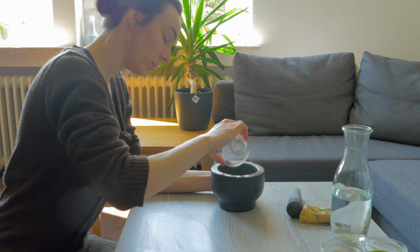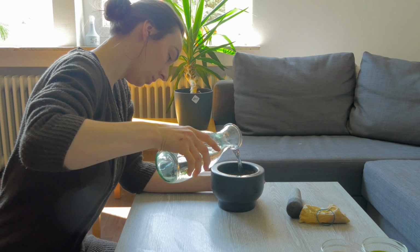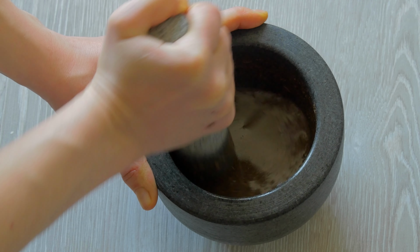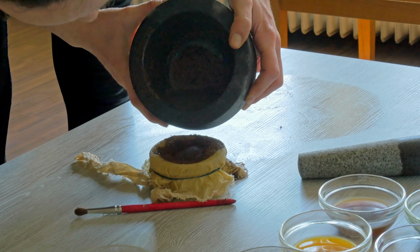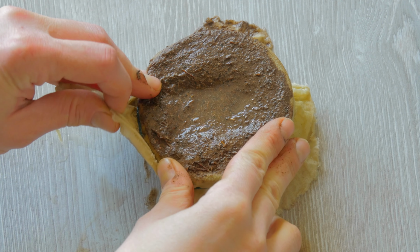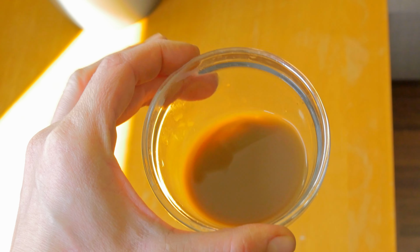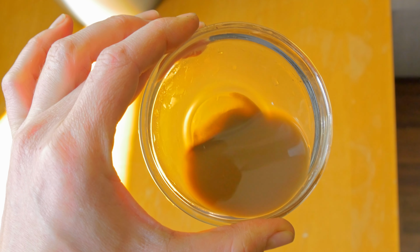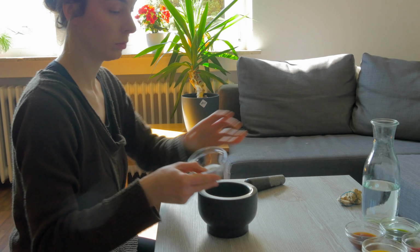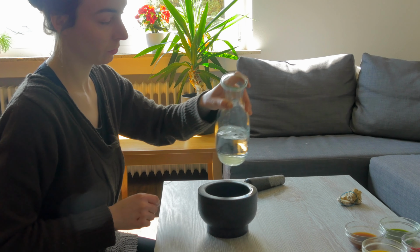Last, I extracted the pigments from the soil. Filtering the water was a bit harder here, because the soil consists of sediments. But be patient and give the whole process some time. This soil resulted in an ochre color. The second soil was much darker. Remember, the more you grind, the more pigments you get.